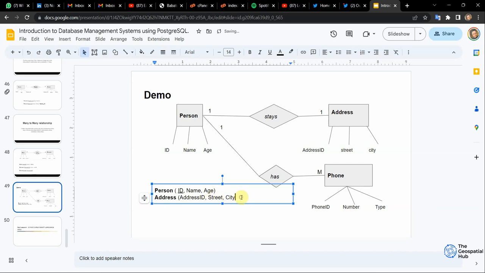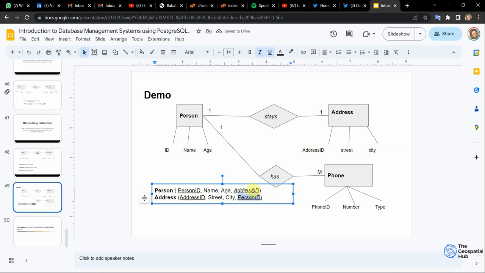So for a one-to-one relationship, remember from our previous explanation, let me just say person ID. Let me just change this to person ID. Now this is also the primary key. Now to make this relationship perfect, we can either put this here to form a join, right? Or we can actually put this, yeah. There are different ways we've explained in the previous slides. So we can do this, right? This is a way to represent the one-to-one relationship.